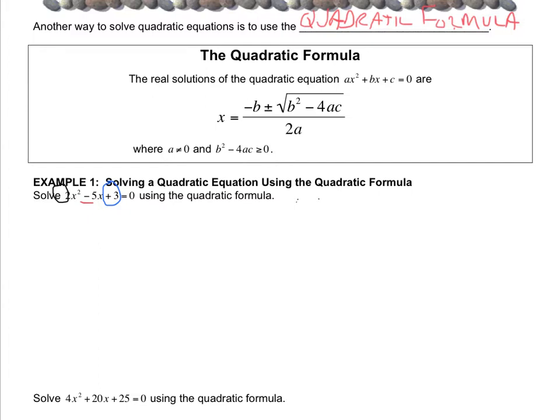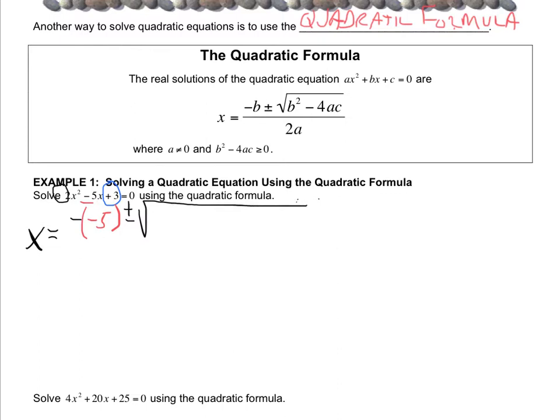So what we want to do here is start with this big formula, and it's important that you are writing this down carefully. You're making sure that the negatives go in carefully so that you don't make a silly mistake and then all this work is for nothing. Right away we're looking at negative b, but notice when b goes in it's negative 5. We have to make sure that it's the negative of whatever the b value is. Then we do a plus or minus, because remember we're going to be taking the square root, and there are 2 roots to all of these.